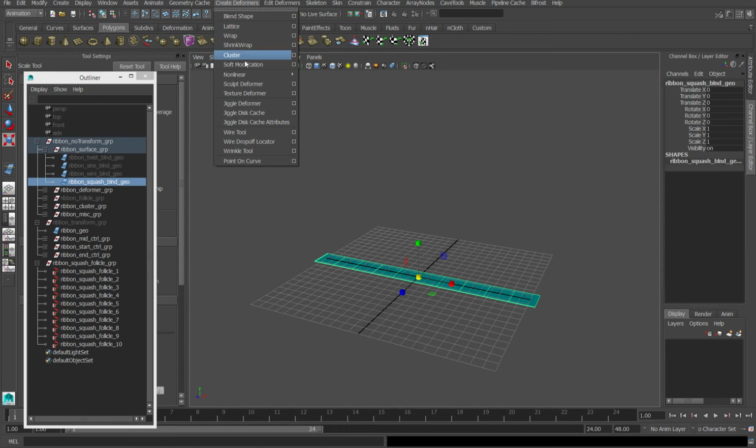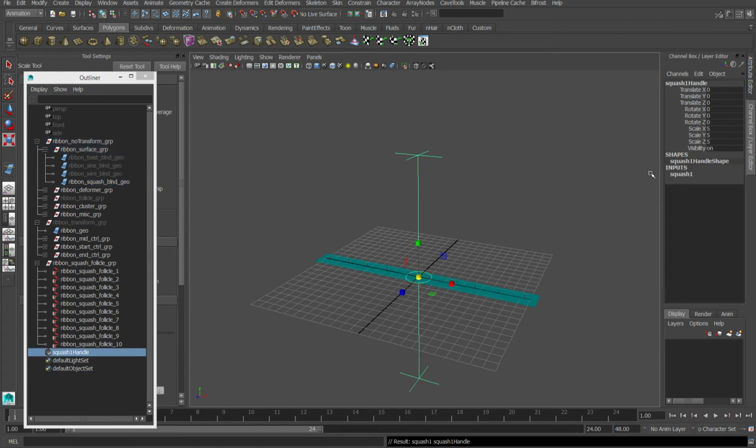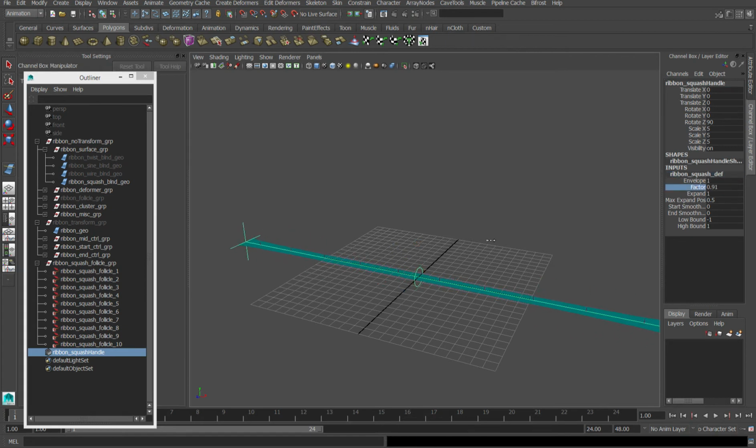Now I'll apply the squash deformer. Ribbon squash handle and squash deformer. So when I adjust the factor, you can see that when I reach a certain value, it just goes crazy.